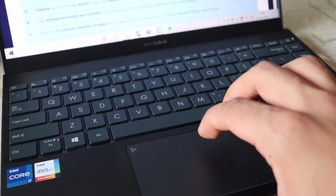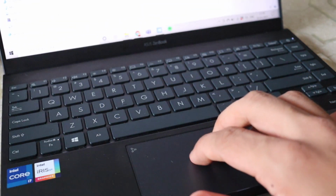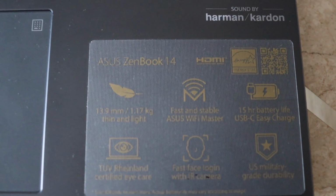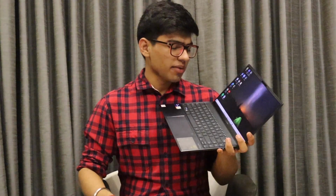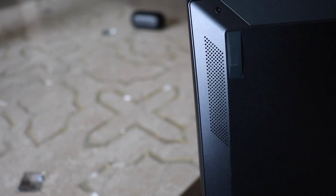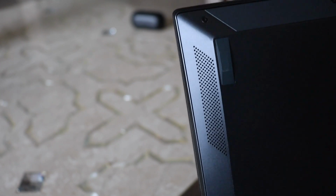Leaving the numpad aside, I love the size of the touchpad and how smooth and responsive it has been in my usage, as there are no weird sounds at all. On the sides of the touchpad are a couple of stickers that mention some of the key features of the laptop. So you know what, I love the design and build of this new laptop, and even though the laptop is so cool and sleek, the laptop is US military grade certified, so it is bound to be durable too. Apart from that, there are two Harman Kardon certified speakers placed at the bottom, but thanks to the design, the sound never dies down.